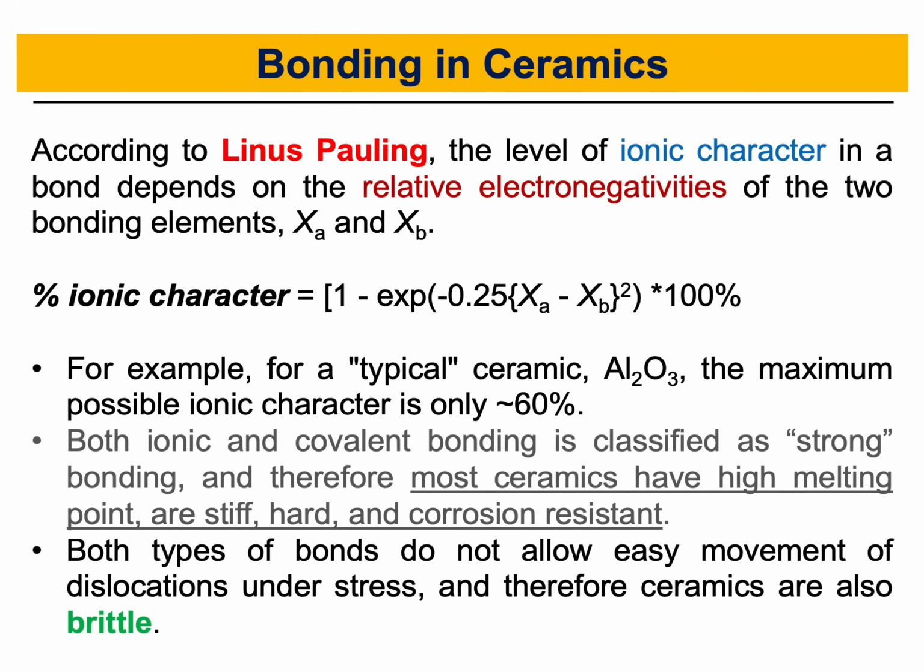They are not always easy to work with, and the brittleness comes from the fact that dislocations, which are misalignments of atoms in metals, don't move easily under stress in ceramics. Therefore ceramics are brittle and don't deform plastically, because the movement of dislocations is the reason why metals deform plastically, right? So hopefully this introduces a little bit more about the bonding in ceramics, and gives you some more information.